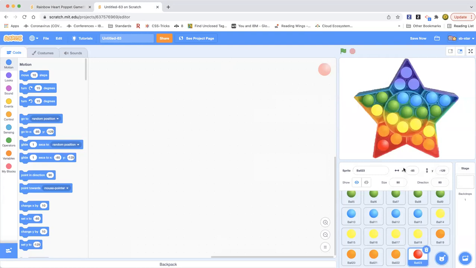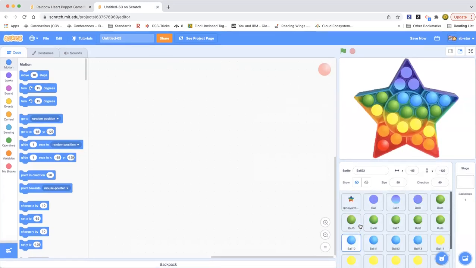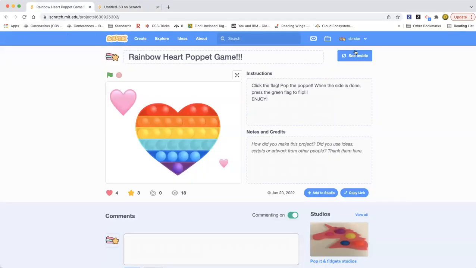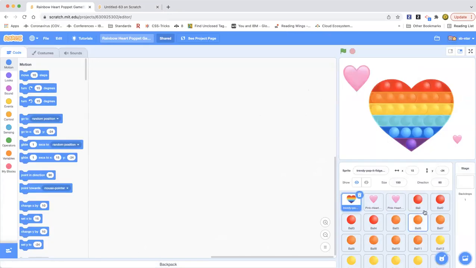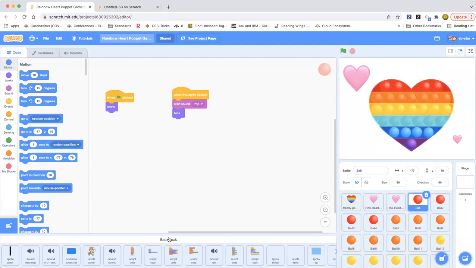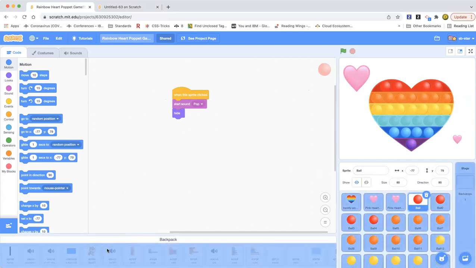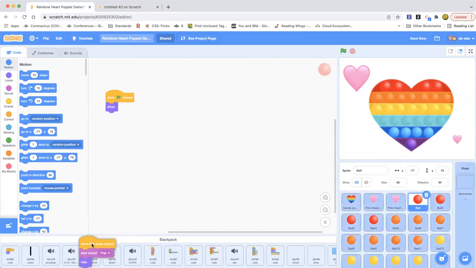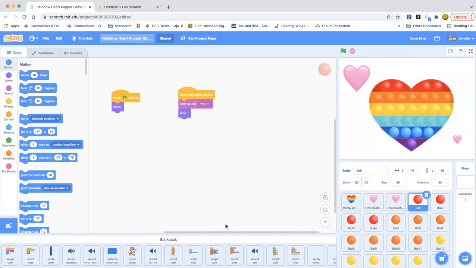Okay, now we're on a star project, and all we have to do now is just keep on putting the same blocks. So let me show you what blocks we have to put. We just have to keep putting these in our backpack. So that's actually the easier way of doing it. So let's just try that, just chill and do that. Okay, let's try that way because it's easier.